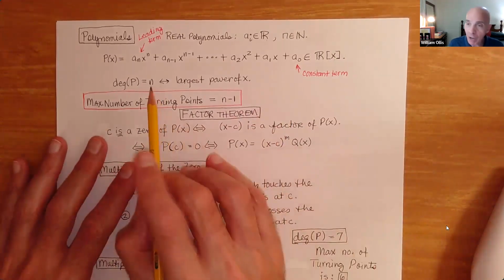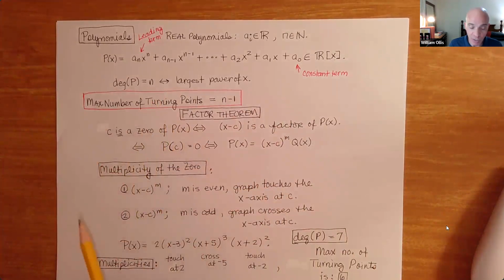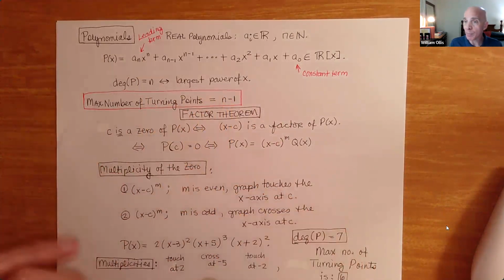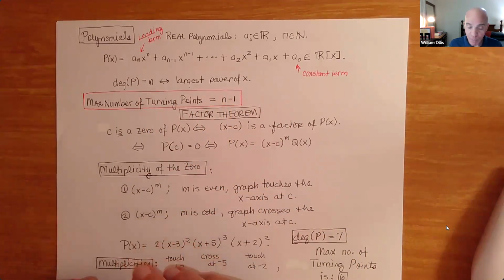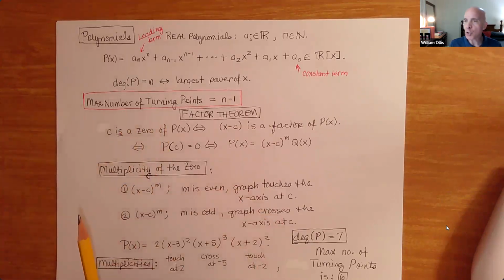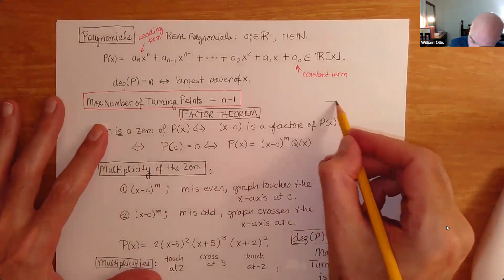Now, when we think about the degree of a polynomial, ladies and gentlemen, we think of the largest power of x. So if we've got a quadratic polynomial, its degree is 2. Again, the degree is always the largest power of x. Now, one thing that the text often wants to quote to you would be the following term, the maximum number of turning points when you think about the graph. Now, for instance, if you think about a quadratic function that has two zeros, then you see that it will have one turning point. So here's a simple example of the quadratic.